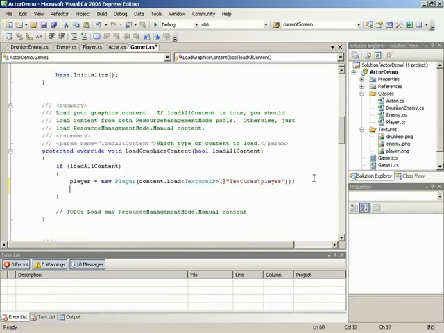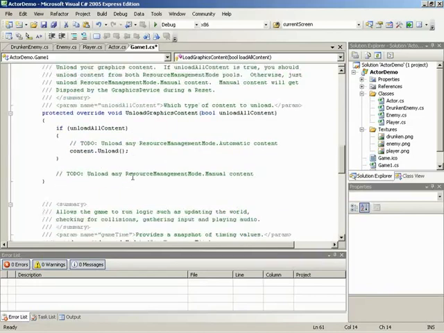All right. And with the player, I guess we could go ahead and offset it a little bit, throw it closer to the, just so it's not at 0, 0 on the screen. Right. So while we're in here, we'll take player, we'll set his position to be a new Vector2, and then maybe throw him 300 pixels onto the screen. Okay. All right. Well, now that we have an actor, because just the very act of creating him should add him to the actors list, now we should have an actor that we can move around and draw. That's right. To begin with, let me do the drawing first, just so we can see something, and then we'll add in the control.